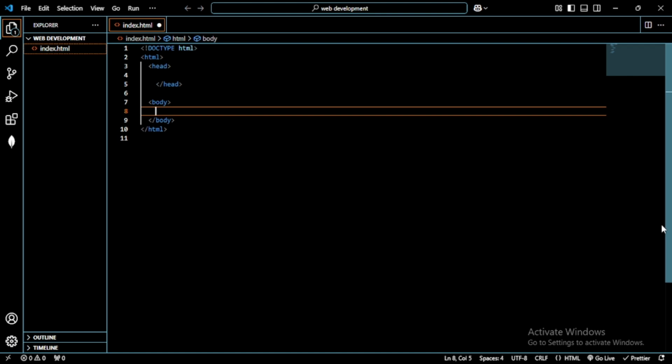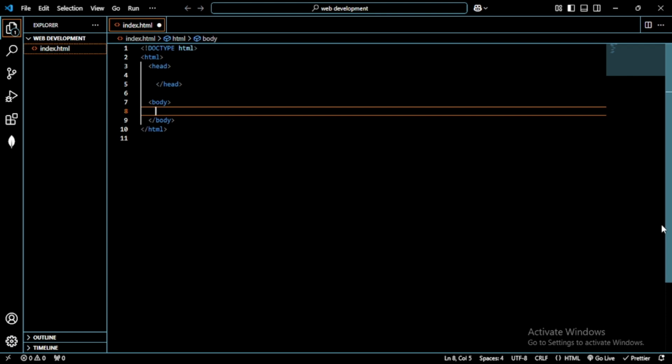Anything that is not created within this body, you'll be seeing it though, but it means you are not following the right step. You are not taking the right step you are supposed to take in creating what you are supposed to do with your HTML tags.